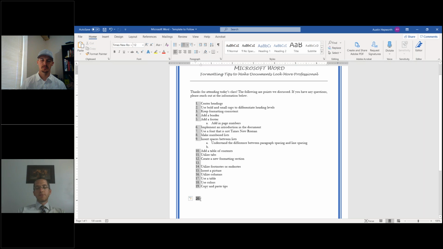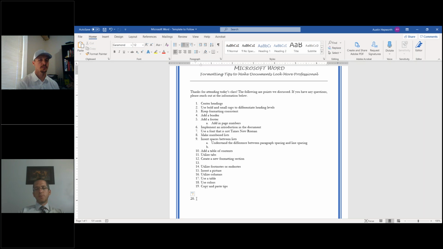Sometimes that's frustrating if you type 20 and hit tab and you didn't want it in the list. And if that's the case, they have these autocorrect options. And you can just say undo automatic numbering. I just wanted that 20 by itself for some reason. And then it's just a 20 and it's not associated with the list.